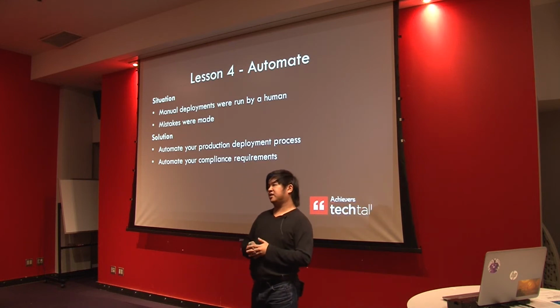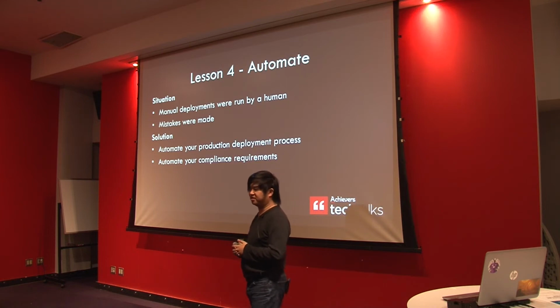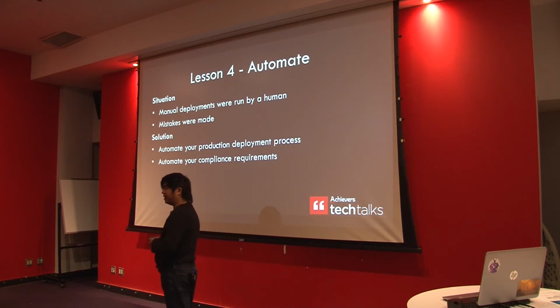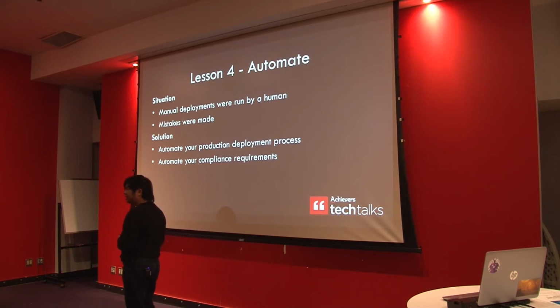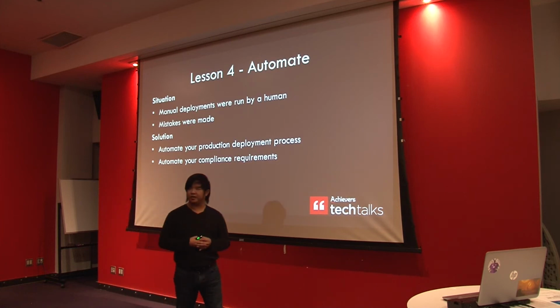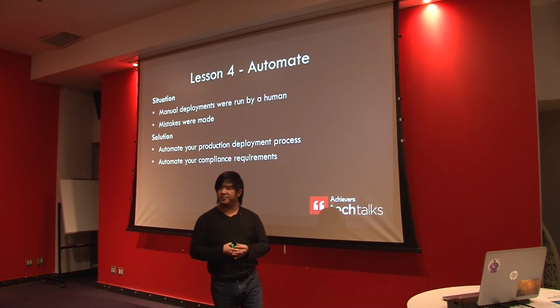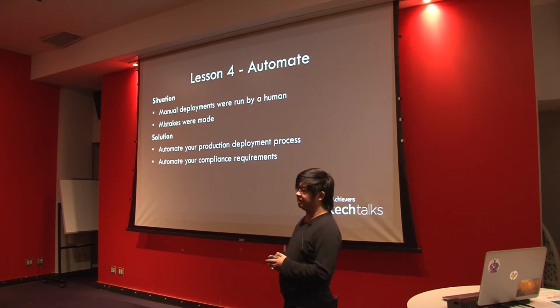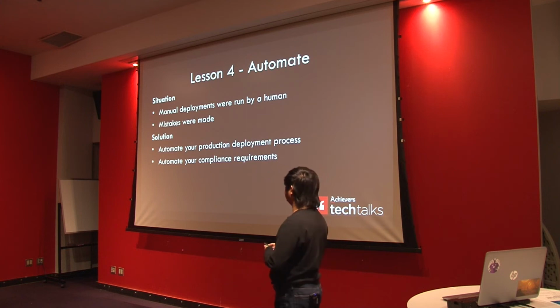I think here at Achievers, we send out about 2 or 3 notifications. We create a whole bunch of documents on network drives, and all that stuff gets stored onto an archive server somewhere. We wrote code to automate every single one of these steps. It's really great these days. When we log in the morning, nobody needs to do anything. The production deployment automatically kicks off on a schedule, and nobody has to do any manual interference unless something goes wrong. This is the way the automated processes should be.